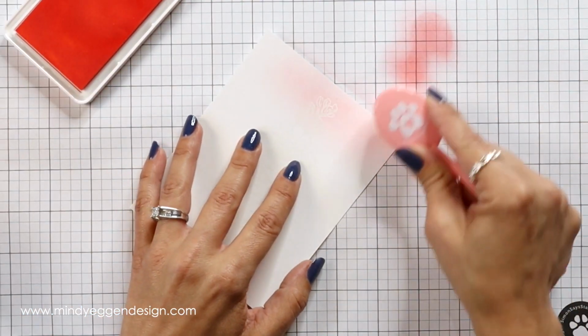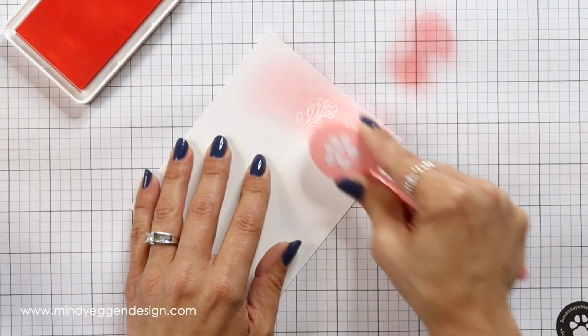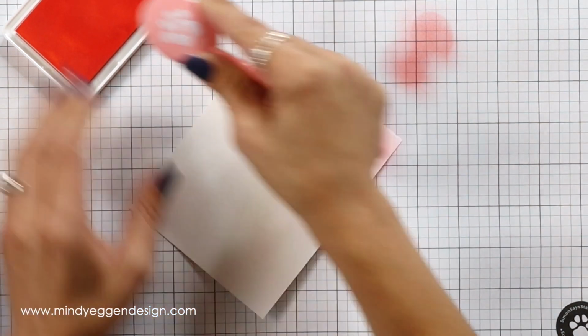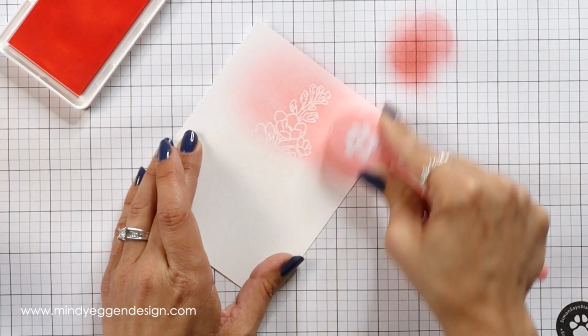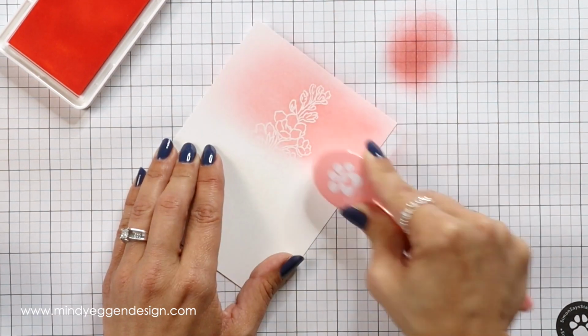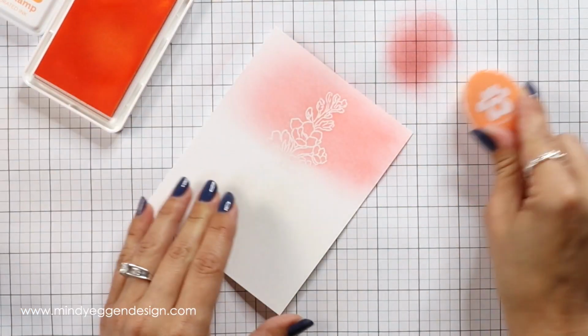I'm also going to be using here the blending brushes for Simon Says Stamp. I am totally in love with that paw print that is on the blending brush, and that is what sold me. They are great blending brushes. You can use whatever tool you have on hand, but I really love using blending brushes to give kind of a softer look to my background.